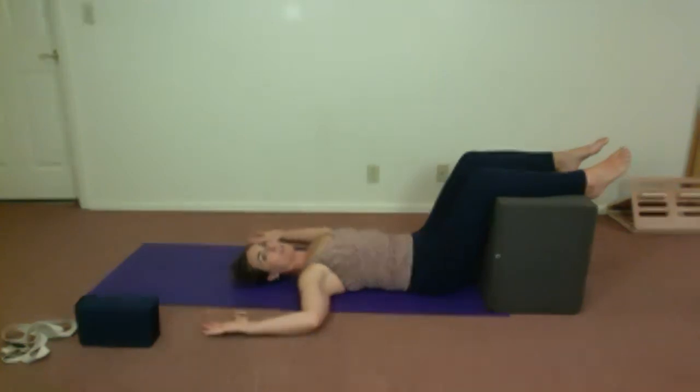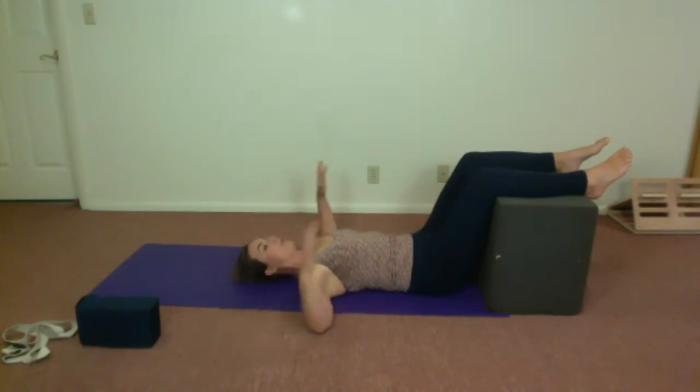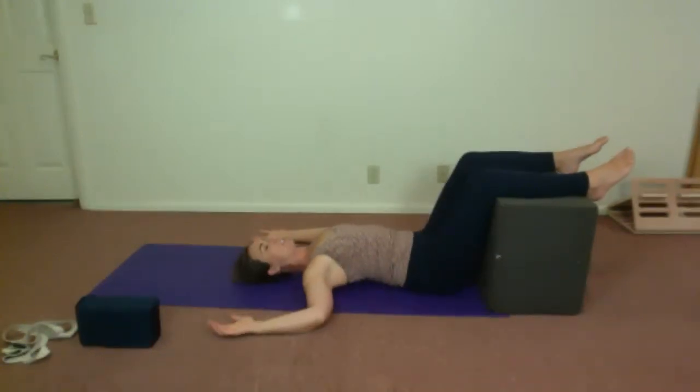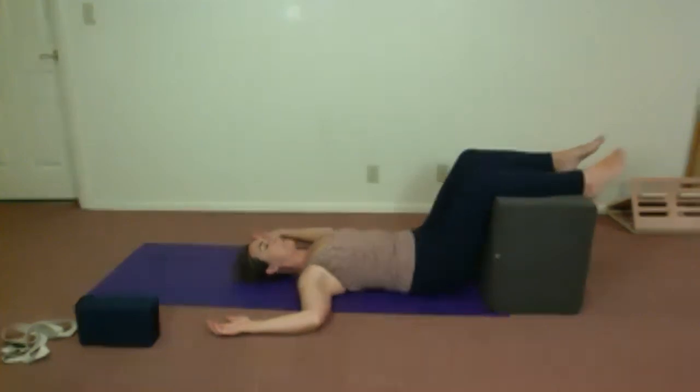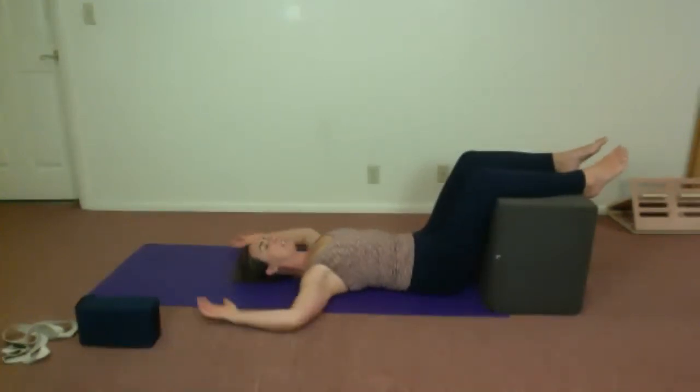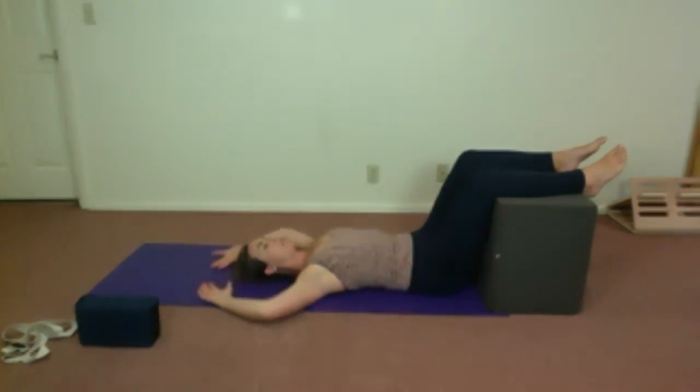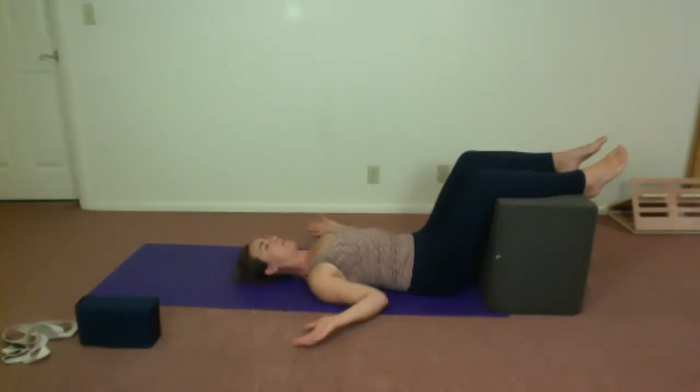So bring your arms up. If this is just enough to have your arms here, you can have some options. You can move into goal posts and move your arms up and down into external rotation this way. If it feels easy to do that and your shoulder blades are scooched underneath you, you can take it into arm glide and bring them up over your head and then bring them back down.